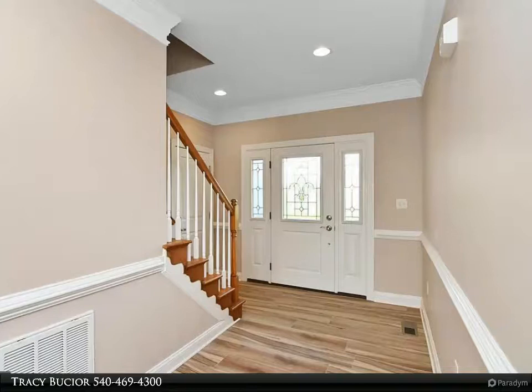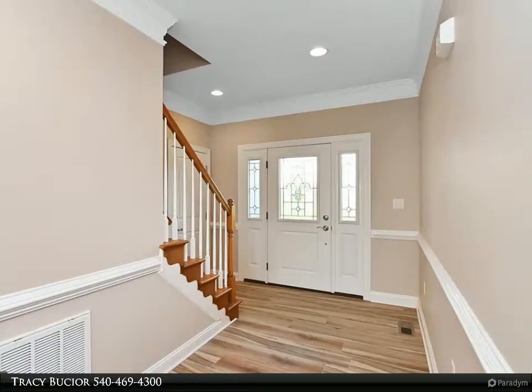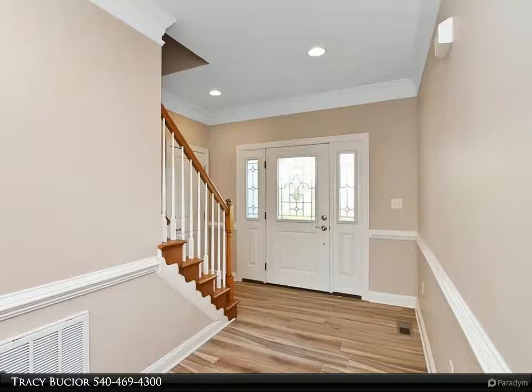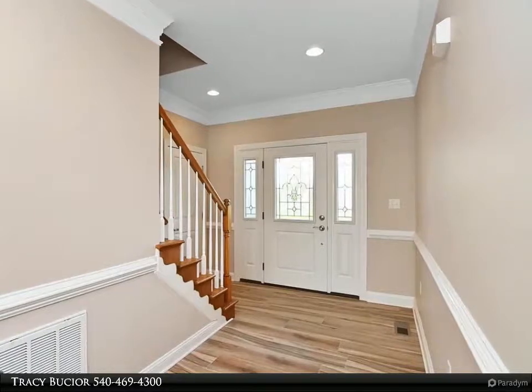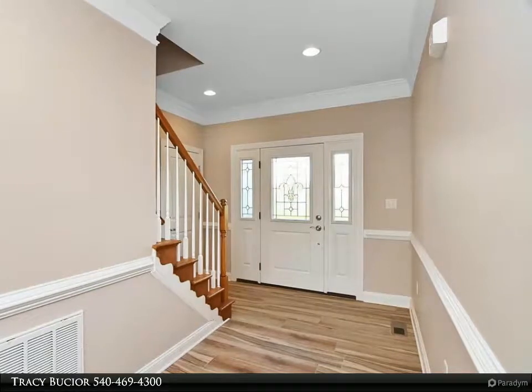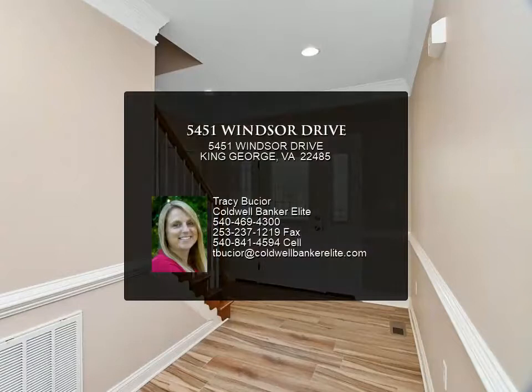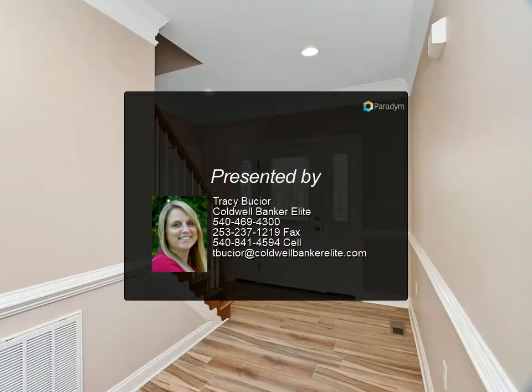There are two bedrooms on this floor. The owner's bedroom suite will feel like your own sanctuary, aided by the extra insulated and noise-reducing adjoining walls, and again situated to take advantage of the exceptional view. The well-lit oversized walk-in closet feels like a room in and of itself. You will feel pampered in the attached bathroom with heated floor.